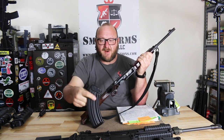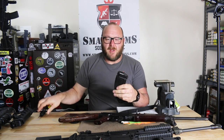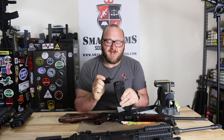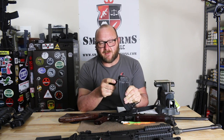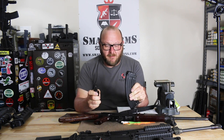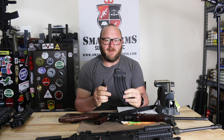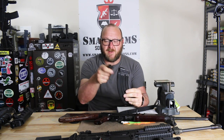Now, the magazine is very unique compared to that of an AK, because on an AK, you do have a rib on the rear. However, the rib on the rear here allows you to have a bolt lock open. The VZ58 has a bolt lock mechanism, which is what's hidden inside of this rib. So on its last shot, it will lock to the rear. There's no manual release. You physically have to pull the bolt back to release it. But that's why when you look at the VZ58, the magazines are very unique, and they're very noticeable because you have this large rib on here, which gives you that capability.